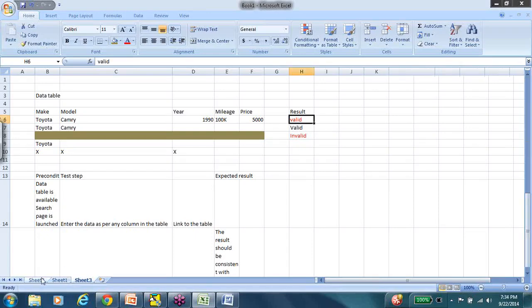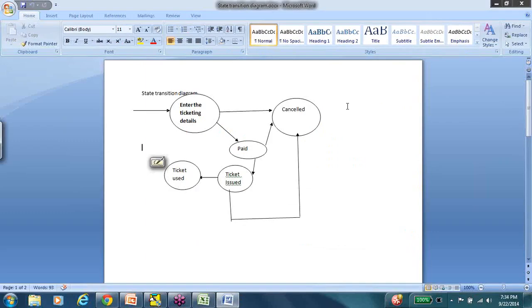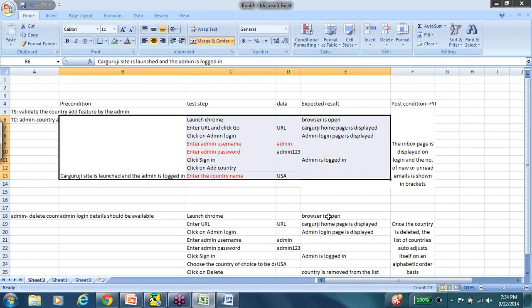The normal case would be writing down individual test cases for each and every function and then testing it. So even if you test these individual functions, at the end of the day during UAT, the users will be interested in testing the end-to-end flows. So if the QA team is responsible for creating those end-to-end flow test cases for UAT, then we can definitely use the state transition diagram. But the alternative would be to test each and every function like this, with individual test cases in a detailed way. So is it to test the business rules then? Yes, absolutely. To understand the business itself, not necessarily focusing on features or functions or fields for that matter.